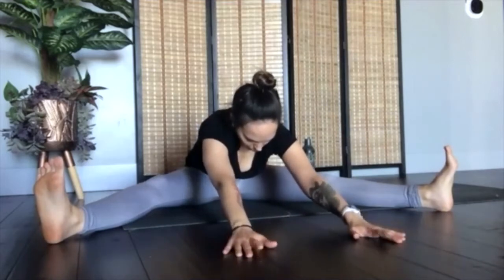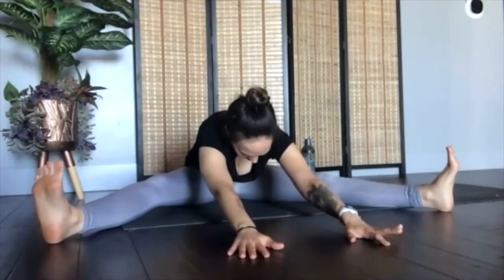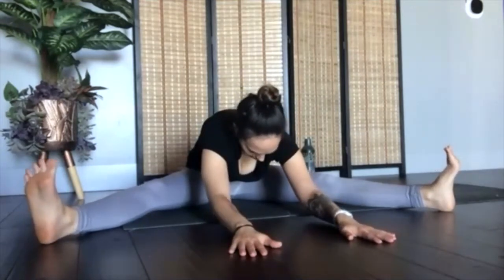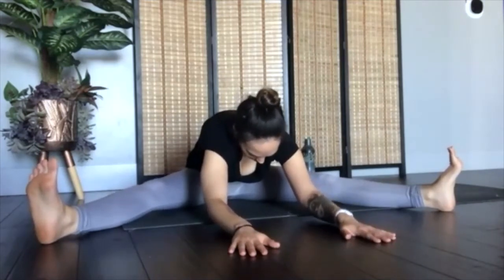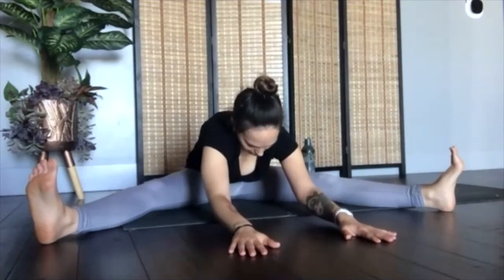Inhale, reach for what you want. Exhale, fold. And you can keep crawling like this, a little slow crawl. And folding in one day, or maybe within minutes, you will be all the way down to the ground, or seconds, just depending on where you're at today. Not forcing, playfully exploring.